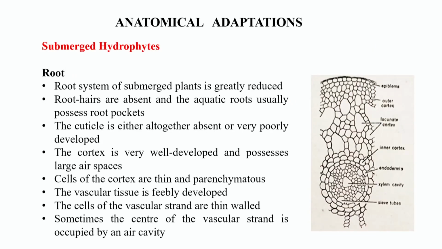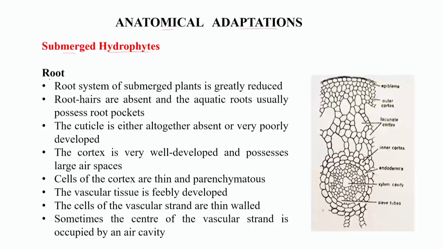Now coming to anatomical adaptation. See, anatomical adaptation, we will start with submerged hydrophytes. Now those plants which are completely submerged in water, when you cut the section of their root, what will you see? Definitely, if roots are there, some may not have roots also. If roots are there, they will be highly reduced, okay.